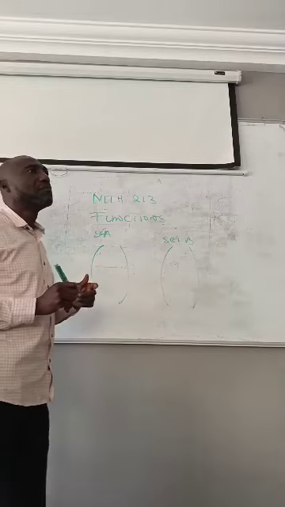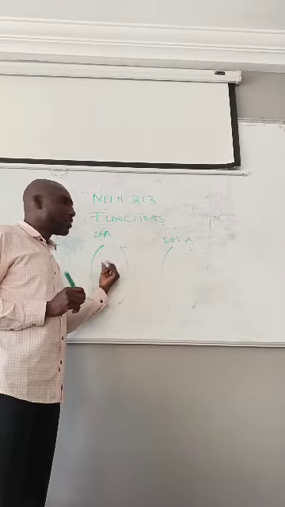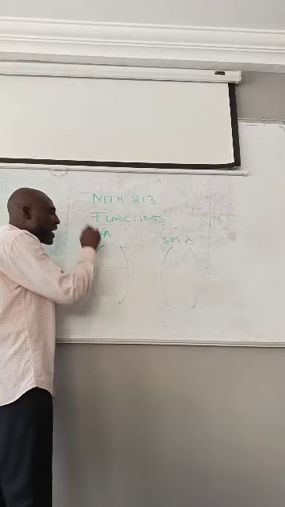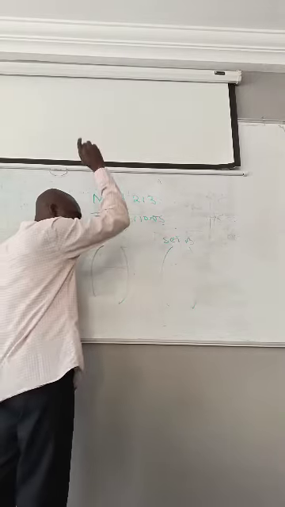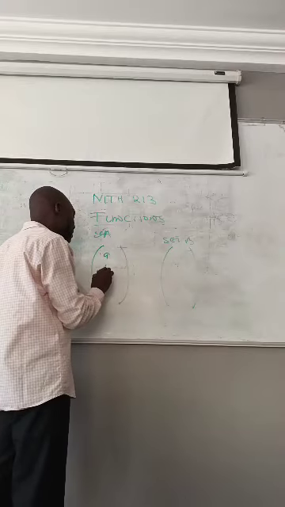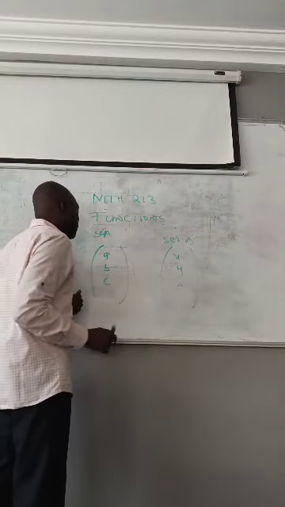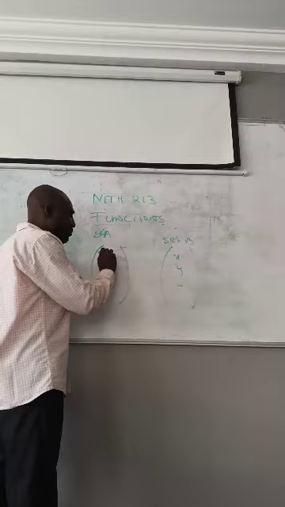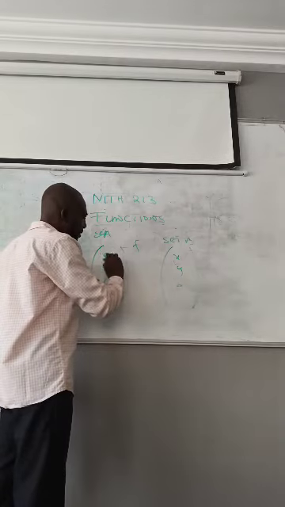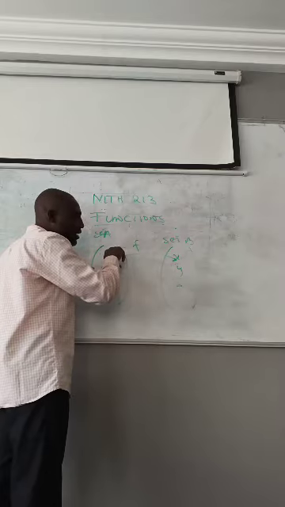According to the definition, it's a correspondence between two sets, and for each element in the first set, there corresponds one and only one element in the second set. This is the definition of a function. If you have A, B, C, here you have X, Y. So what will take this element to this is the function. So F is what will take an element from here to this.